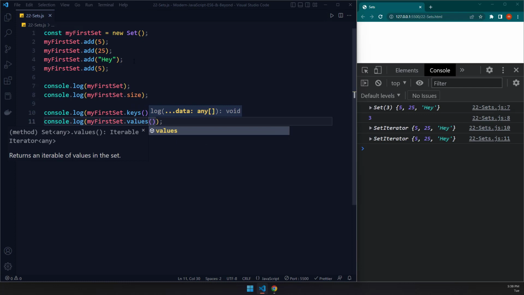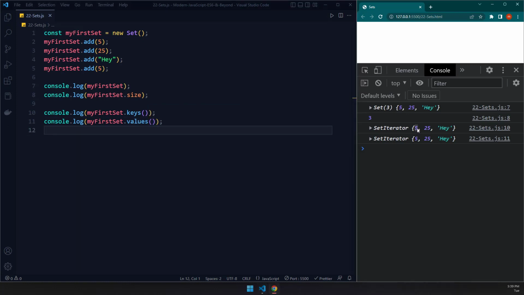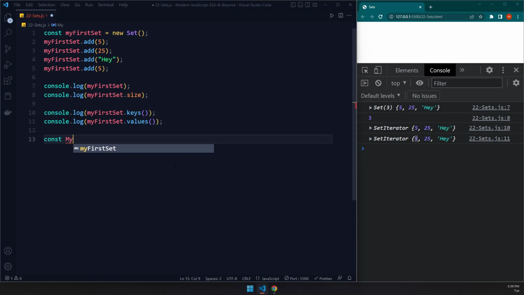I think it was in the promises lecture that I talked about how if the value and the key for any property of an object is the same thing, you can just remove one and keep one. You could think of sets in that manner, like it has a key of 5 and a value of 5. But instead of saying 5 is the key and 5 is the value, instead of repeating this, we can just say 5.